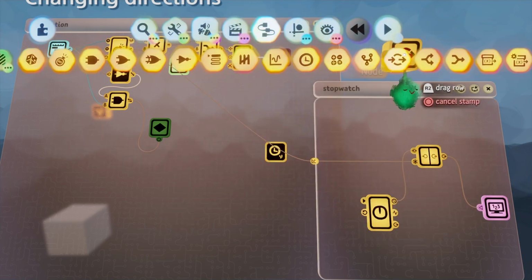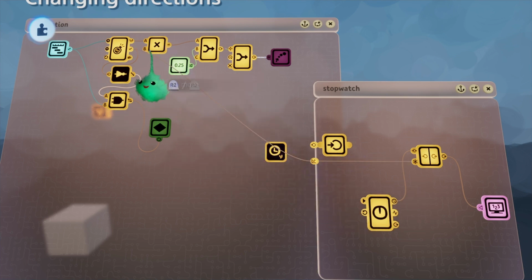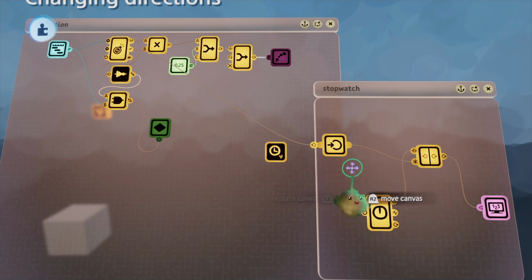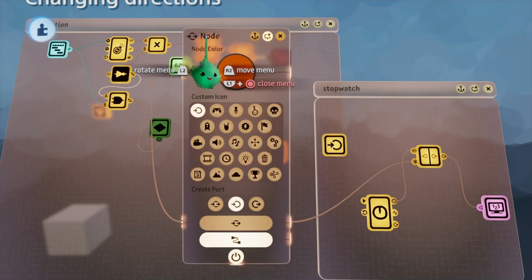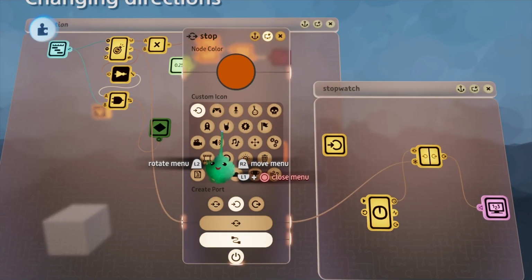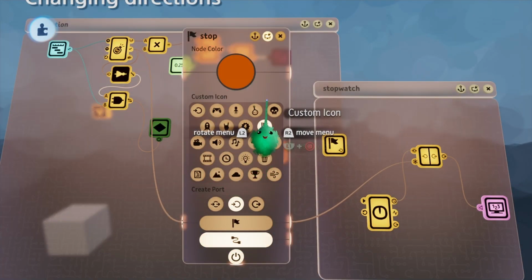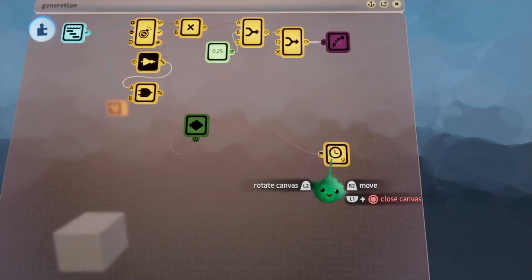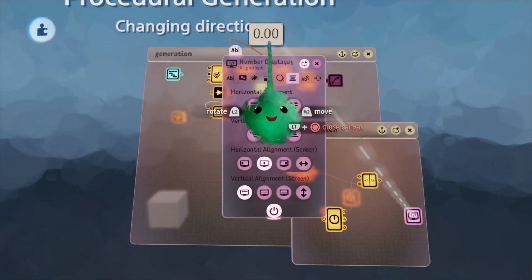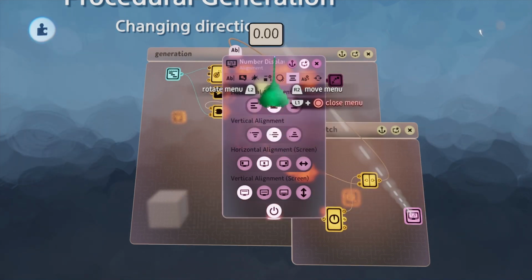Along with this, I'm also going to add an input node, and this will be for the counter being full, and that will go into the freeze. That way we can delete this wire, and I can call this node stop. I'll set it to a flag, and now we can close that. Now our timer stopwatch is out of the way. I'm also going to change this to be in the top middle here just so it's a little nicer to look at.